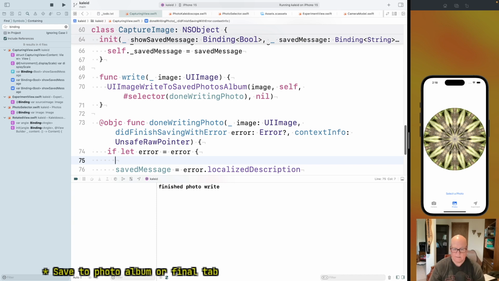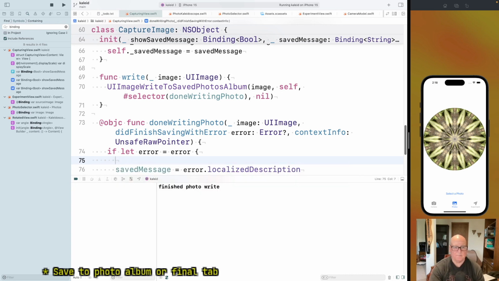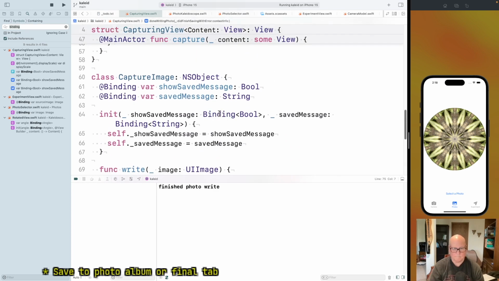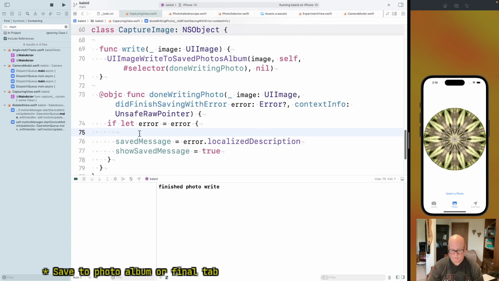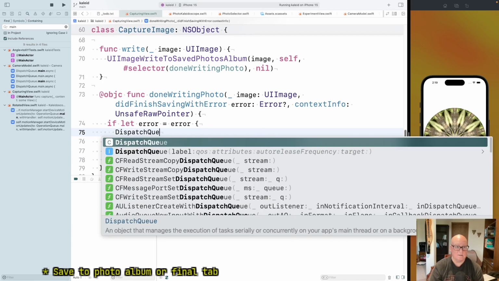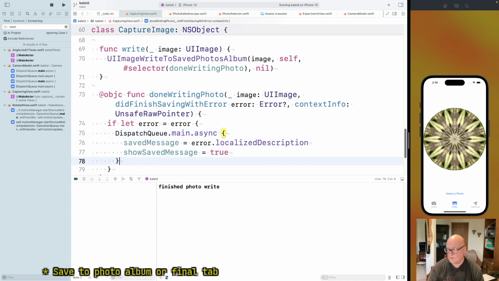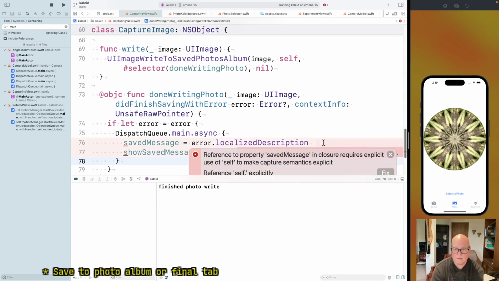Ugh. Main. I don't know if I've done that in this. Oh yeah, there it is, dispatch queue. Okay, because I want to make sure this really does run on the user interface stuff. What a mess. Okay, I have to say self, yes.